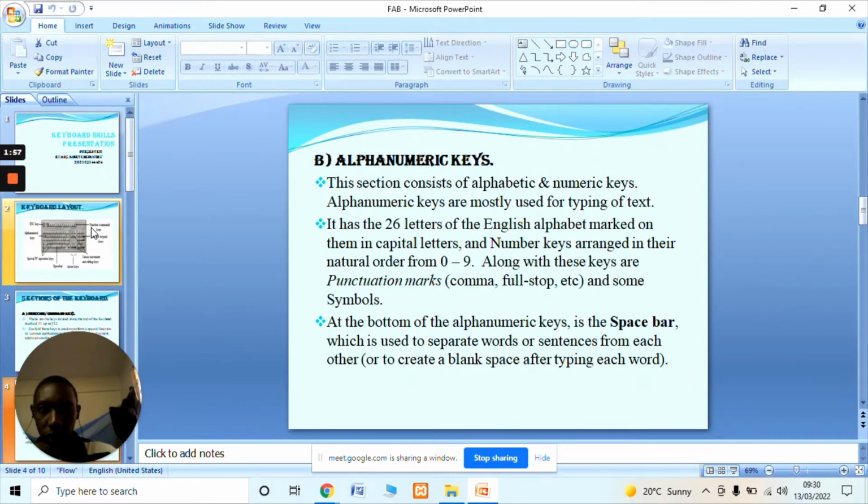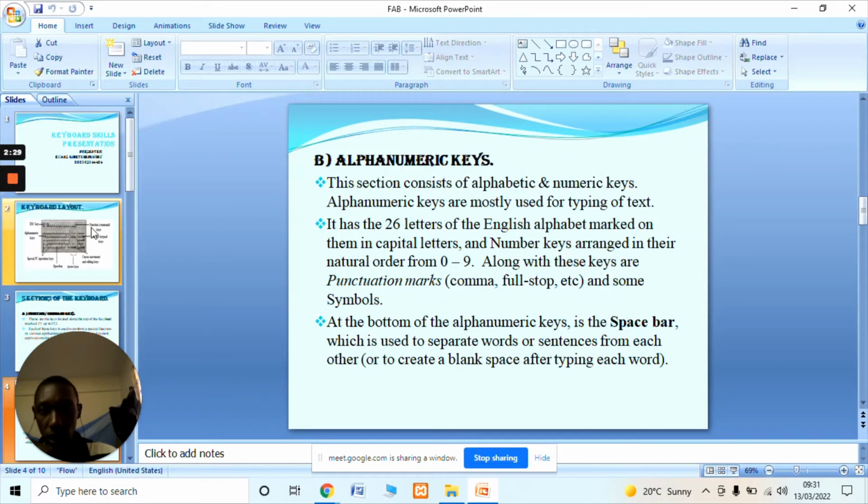When I talk about alphabetic, I am talking about the 26 letters of the English alphabet. It is also made up of the numeric keys numbered from 0 to 9. Among the alphanumeric keys, we have the punctuation marks, which include the comma, the full stop, semicolon, colon, and so forth. All the punctuation marks that we have are included in the alphanumeric keys.